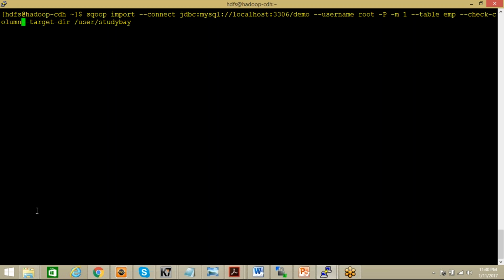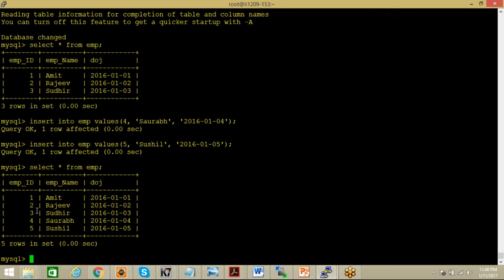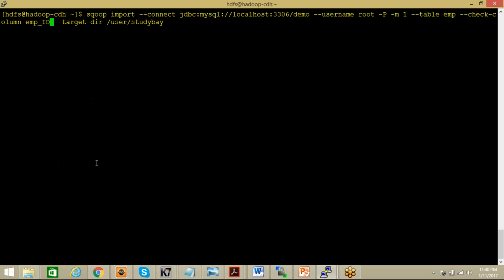Check column means which column I want sqoop to monitor, from where it should start. Okay, like in my case this is employee ID. Let me check it. Yes, this is employee ID. Okay, so based on that, sqoop will identify that from this particular column I have to find out the maximum or last updated value, and based on that I will extend that data import.